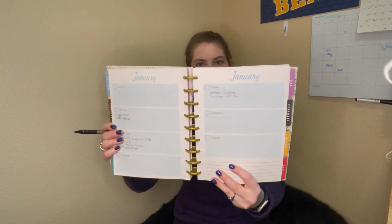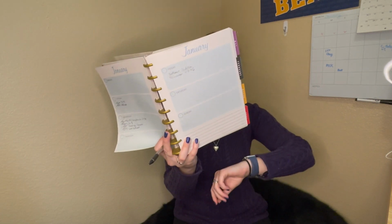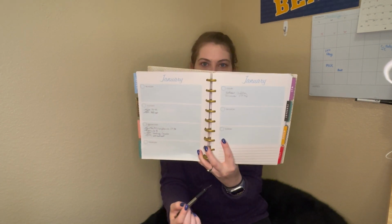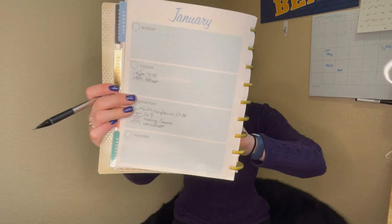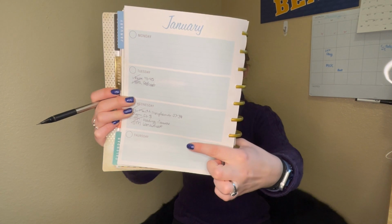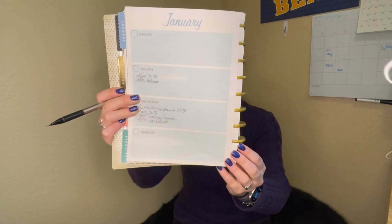I have not been great about writing what day is what, but I know that this is for this week. I should really fill it in with the 17th, 18th, 19th, whatever, but I know what's going on. Theoretically, I would do that. This one has it set up so that it is Monday, Wednesday, Thursday, Friday, Saturday, Sunday, and then a notes section. You can see I've written mostly author names and readings or an abbreviation for a class, and the homework that was due for that.